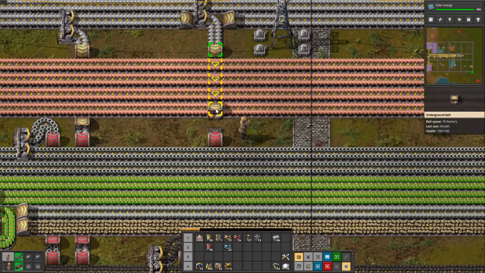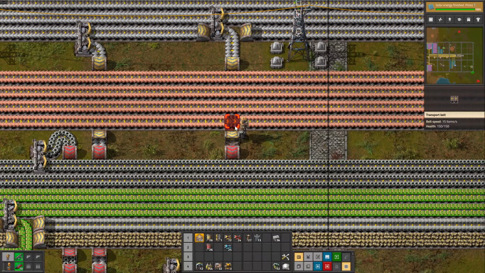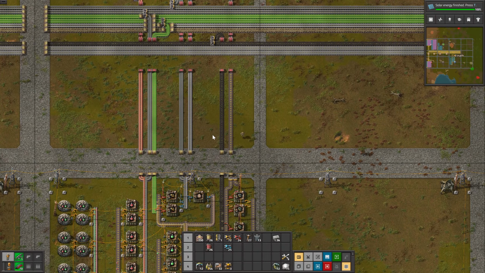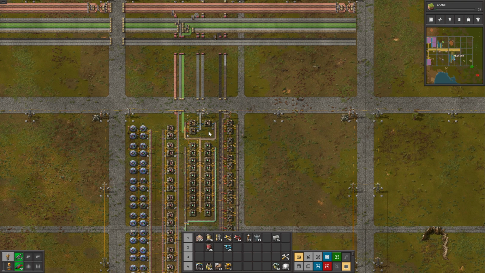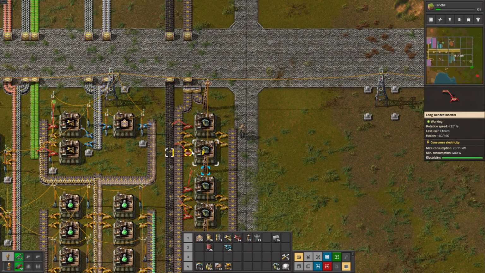Oops, I made a mistake here. That's much better. And now let's have a look. It's already taking the coal. While we are here, let's start our next research. This time I'm going to do the landfill. As its name implies, it lets you put landfill on water, and that's very useful in some maps because it lets you reclaim space.